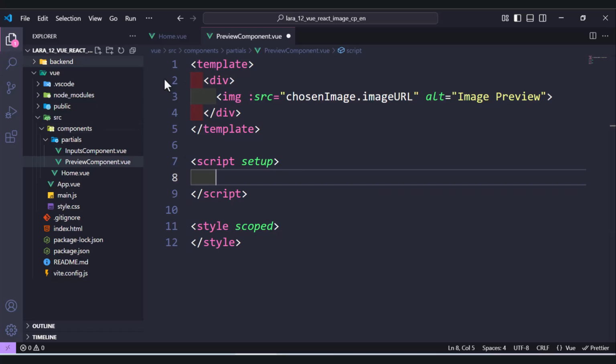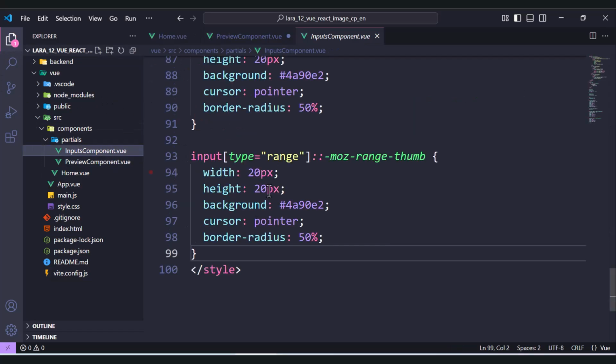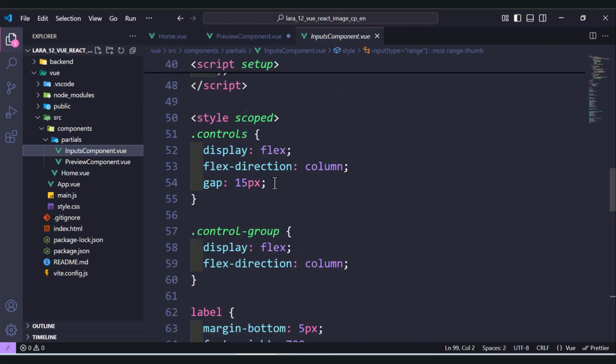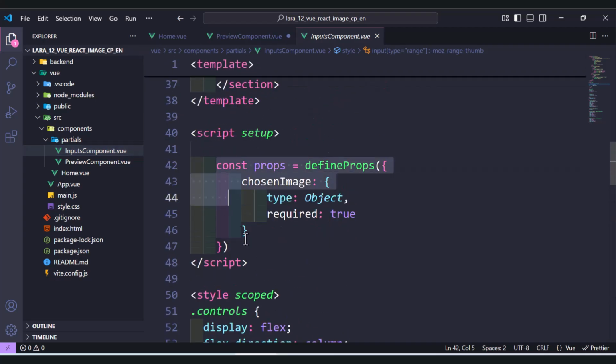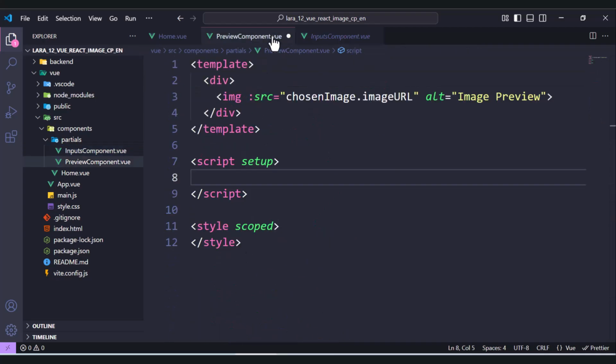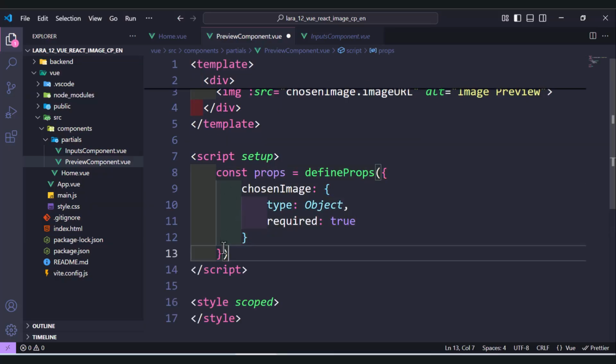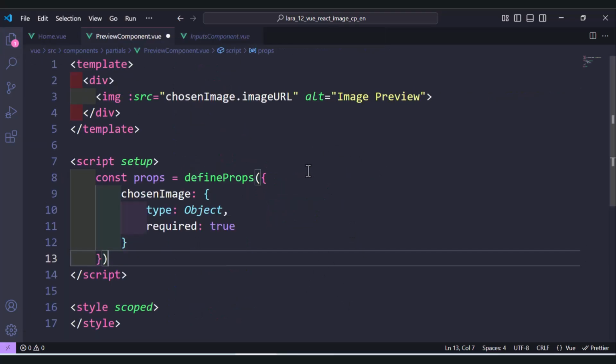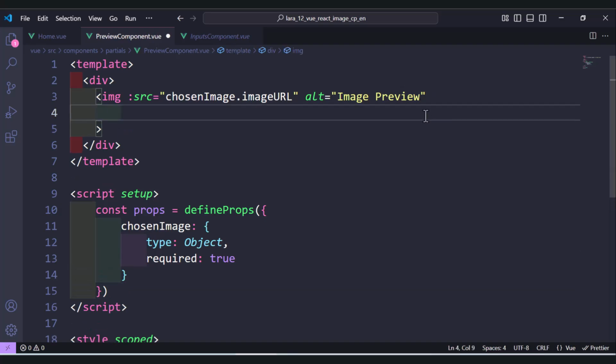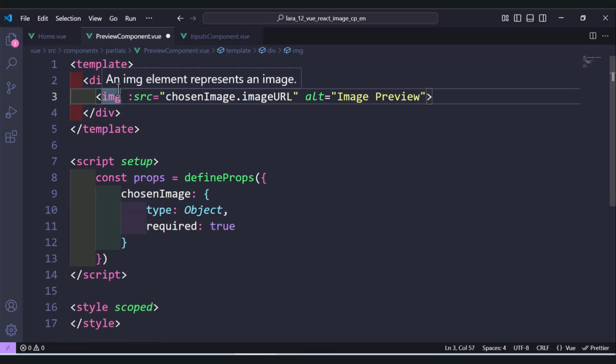Okay, and here inside setup, let's do the same thing like we have done here. So we need to define the props and paste them here. Okay, so we have the same thing. And we need to add some styles to our component. But before we do that, let's give the div a class.